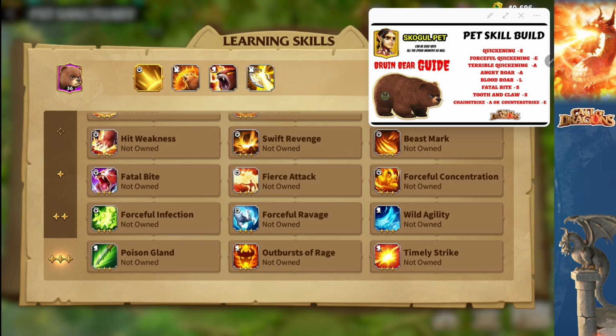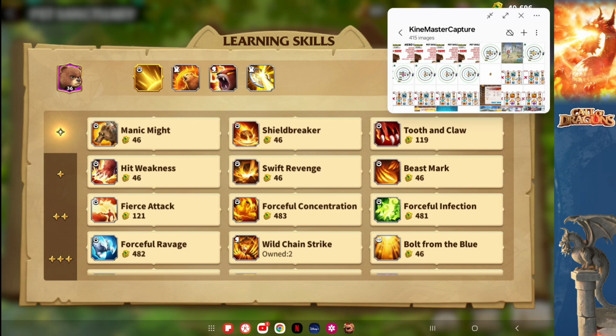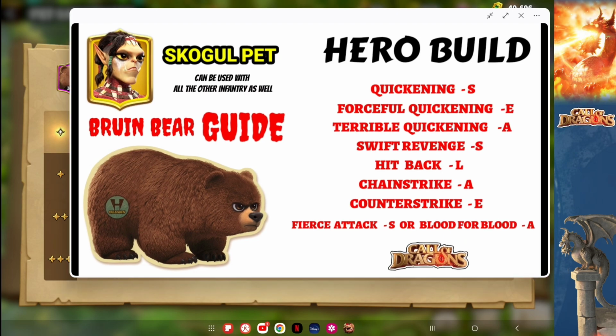It is known as the pet skill build. Now let's check out the next one. Alright, Warriors of Tamaris, we're gonna check out the second build of the Bruin bear. This one is called the hero build and it looks something like this. Let me expand it so you see what it really looks like.